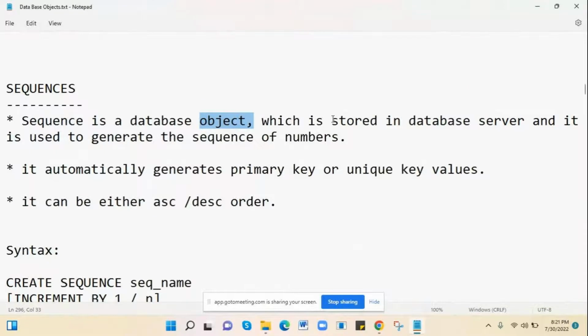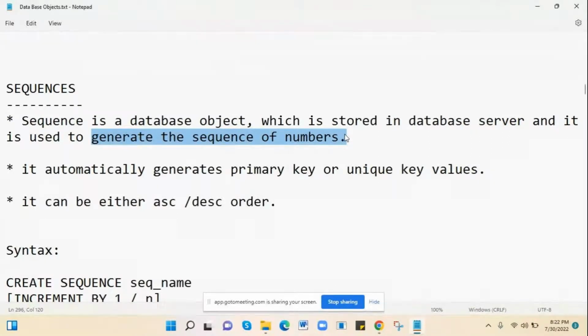This sequence is stored in the server, and its main use is to generate sequence numbers. For example, yesterday one employee joined and his employee ID is 4024.